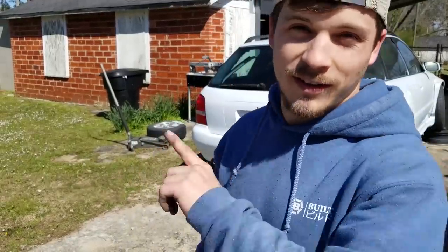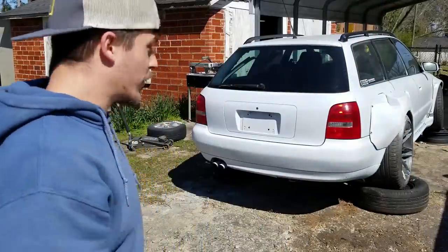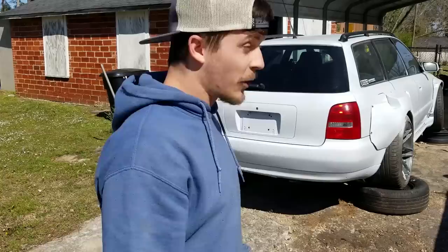76 3/4 inches. I'll put the metric version of that right here. That's really wide. 6'4". So if you're 6'4", this car is as wide as you are tall. It's gonna be hard getting it on a trailer because most trailers are like 7 feet wide. We've got like 4 inches of wiggle room on either side, so it'll be fine. At 76 3/4 inches, I believe that this is the widest Audi ever built.